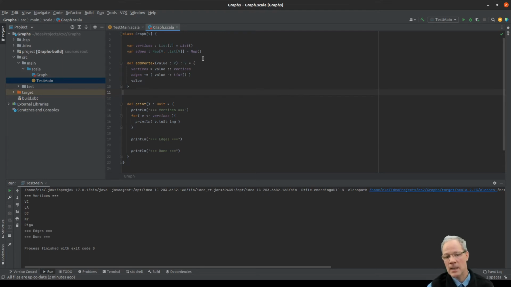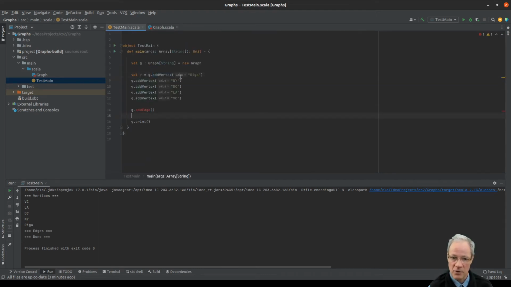Another thing is, note that I'm not checking here for values that have been added already to the graph, right? So there should be more error checking perhaps, or at least we should talk about whether we are distinguishing between vertices that have the same name or not. That would need a bit more implementation. But for now, let's assume that as a tidy programmer, I am not going to add vertices with the same name, right? So now it looks good.